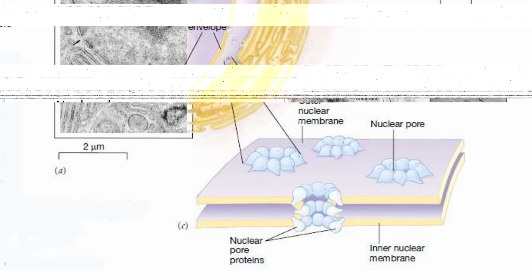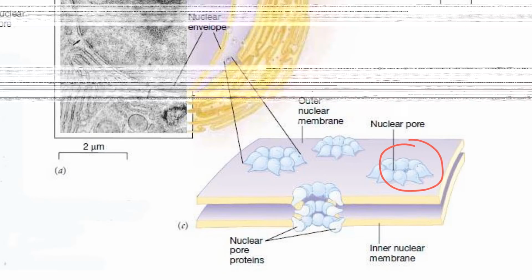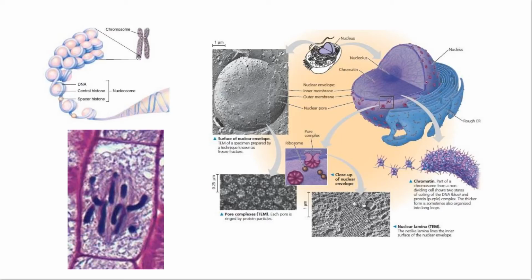The nuclear envelope is perforated by nuclear pores, which are actually associations of proteins that provide exchange between the cytoplasm and the nucleus. The nucleus contains the genetic material, the DNA. And within the nucleus, the DNA is organized into discrete units called chromosomes. Like you can see here, the chromosomes become visible during cell division, which we'll see in another chapter.